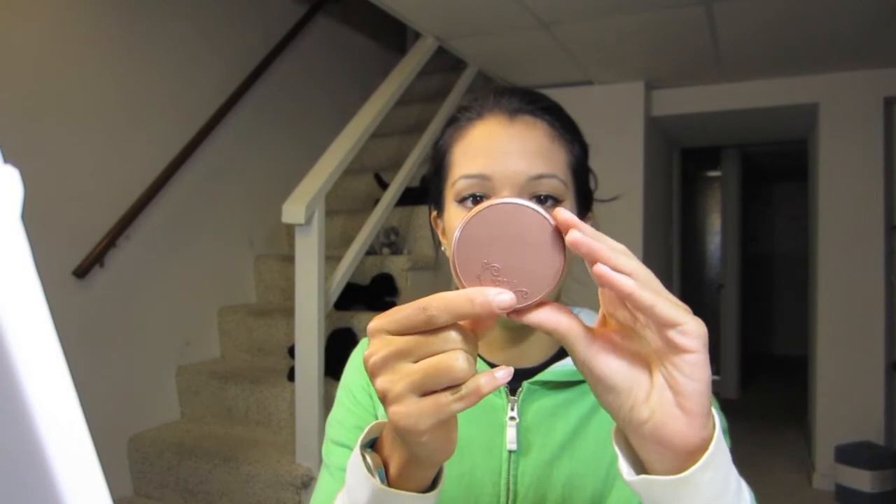The next step I'm going to do is add blush. She seems to be using more of a bronzy blush, so what's perfect for that is the Tarte Amazonian Clay 24-Hour Blush in Exposed — it's a very bronzy, rosy color. So I'm going to use that. These are like one of my favorite blushes.